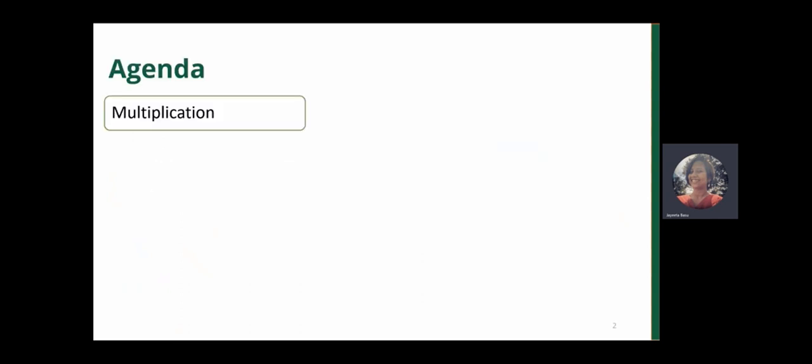There are three ways we will be learning the use of multiplication. First is how to use just one symbol and multiply two numbers. The second is how to use the product function and multiply a whole cell range. And the third is using a constant number and multiplying a column of numbers. These three things are very important for us to learn. So let's begin our session for today.